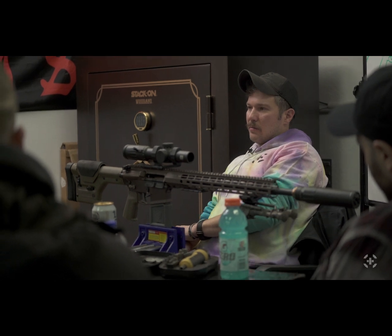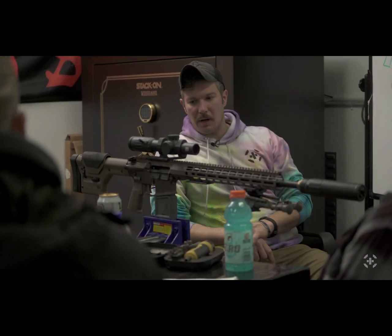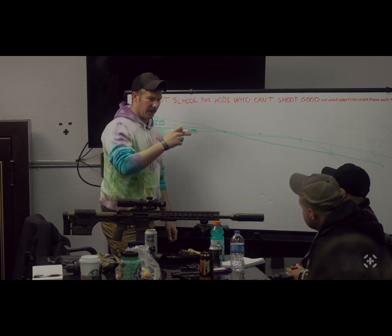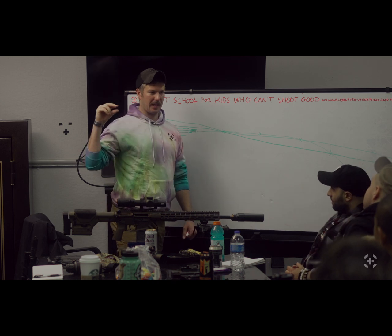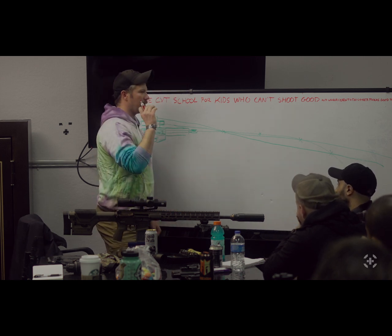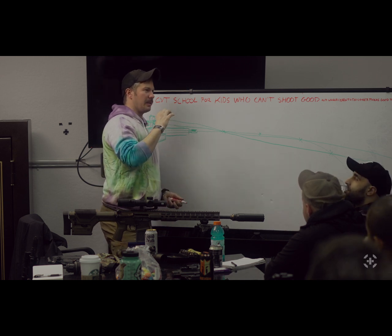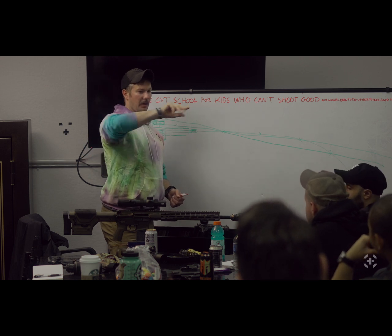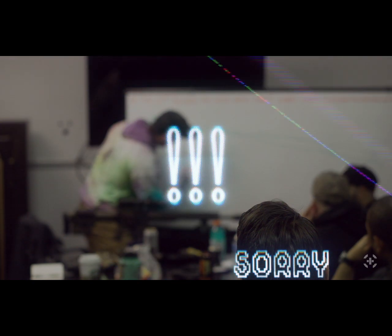Bullets actually get less accurate the further out they go. The reason our bullets are spun is because they're butt-heavy — they're ass-heavy. You guys remember the Nerf footballs? They have drag at the end and weight up front — those little fins in back stabilize it. What keeps it from tumbling, like when you're throwing a football, is the spin. Otherwise it would just be doing this. The weight up front keeps the Nerf football from tumbling, and those fins add extra aerodynamic stabilization from wind slipstreams.